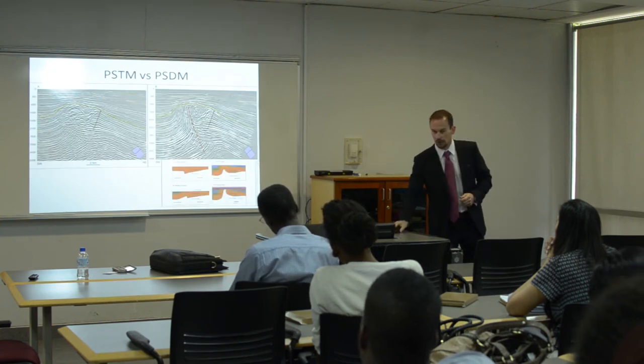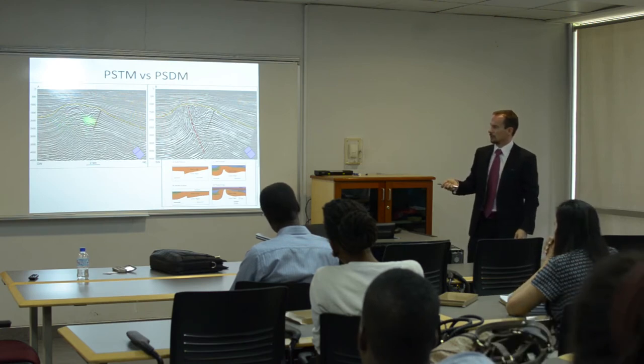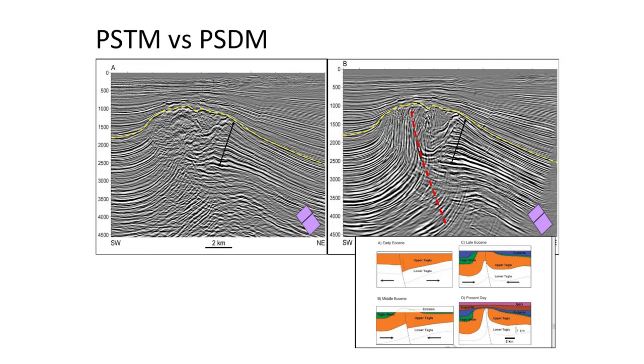And then this is moving a bit further along the structure. Even on this time migrated data set, you can see a bit of reflectivity here. But on the depth migrated one, you've got really complex uplift and folding of beds. This is quite poorly consolidated material, so it can deform very easily due to the tectonics getting here. And I've highlighted this section where it appears to be thickening into the structure, and that's the exact opposite relationship we can get above.